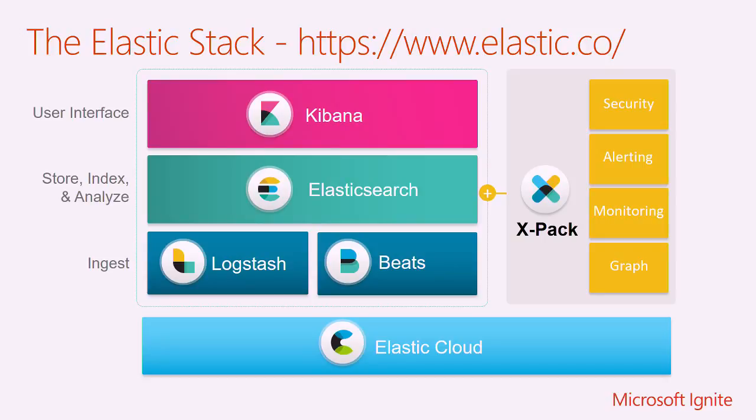as well. And then we have Beats, which are very, very lightweight data shippers. So these are written in Go, they're very, very small memory footprint, and you would typically run those perhaps on all of your nodes and use those to be able to send data to Elasticsearch. So very much in the kind of the Unix philosophy, do one thing and do it well. We have a multitude of beats that do various different things.